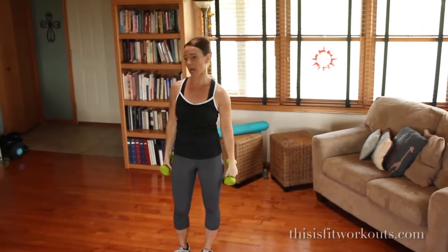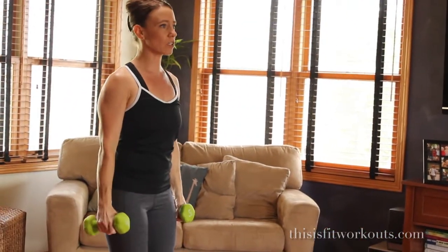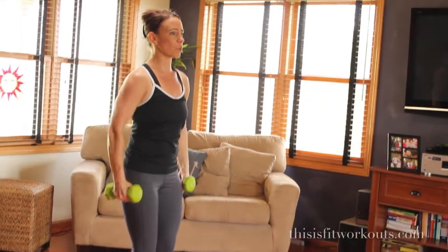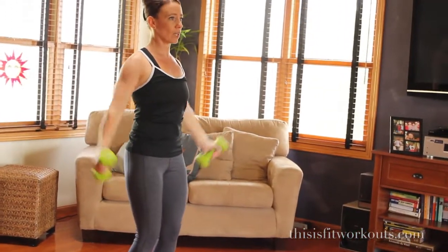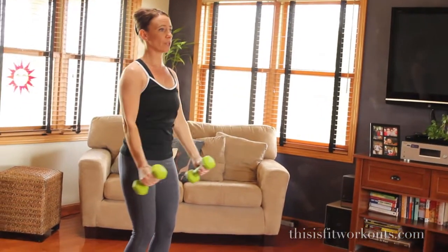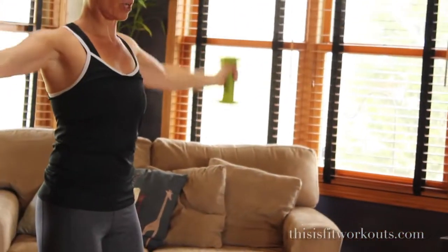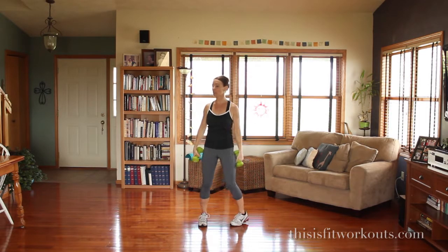Okay, so if we're going to modify that exercise, it's the overhead part that's pretty intense. So all we're going to do is soften the knees. We're still going to work the same muscles. We're going to raise front, lower down, and then raise side, lower down. But I want thumbs up the whole time. So thumbs up there, that means palms are forward. Thumbs up here, palms are facing. Okay, so that's the modification.